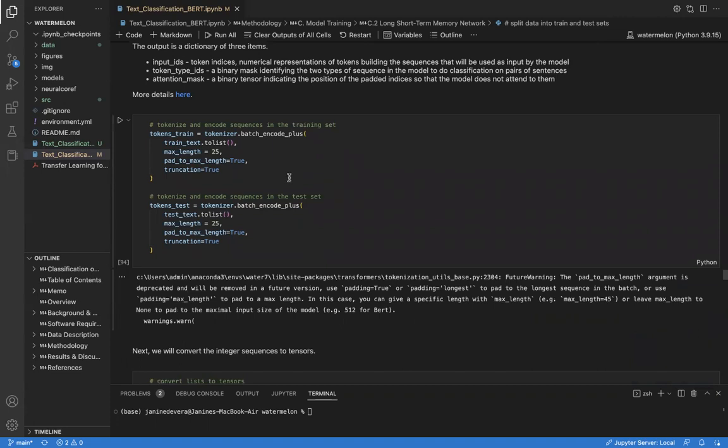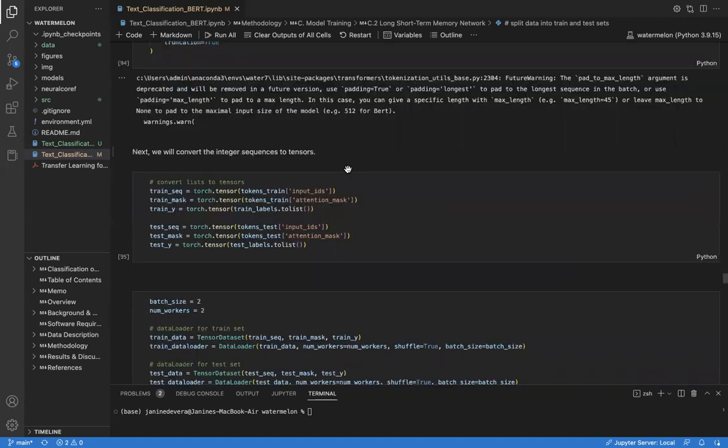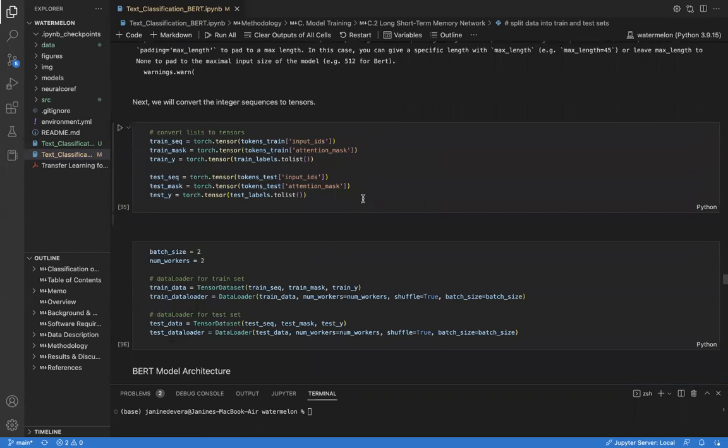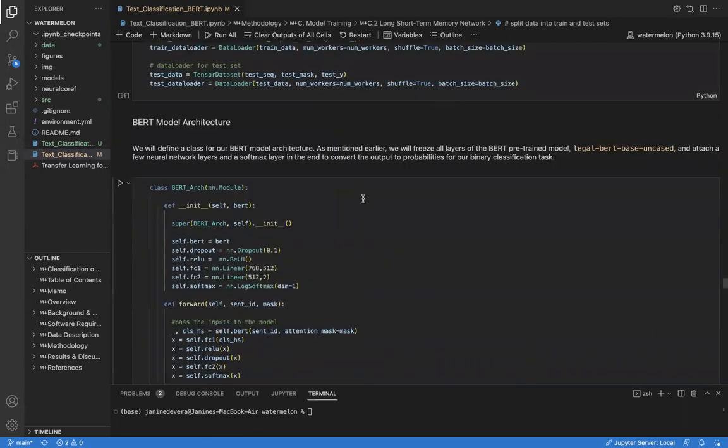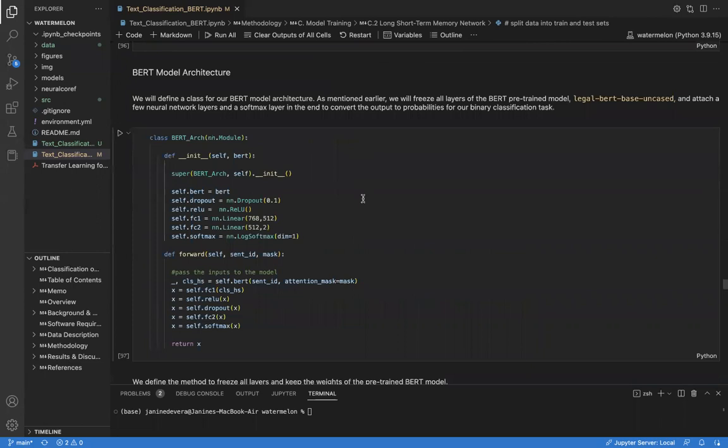We then tokenize the entire training set and the entire testing set, and we convert these sequences into tensors that will be used by our BERT model. For the BERT architecture that we used, we take all of the weights of the BERT pre-trained model and freeze all of its layers, and then we add a few neural network layers, and finally a softmax layer at the end in order to convert our output into probabilities for binary classification.